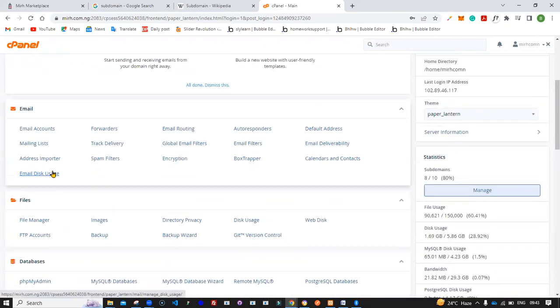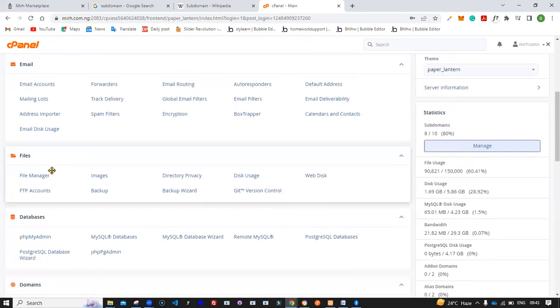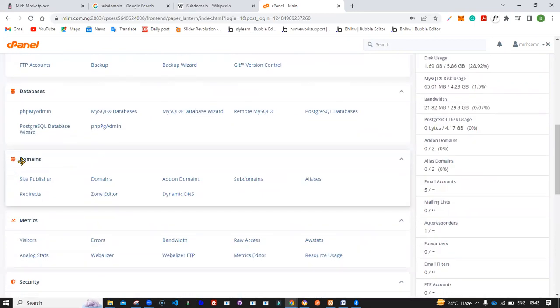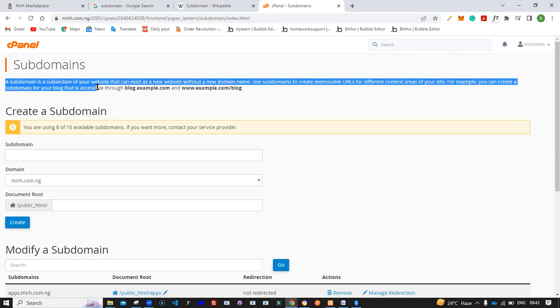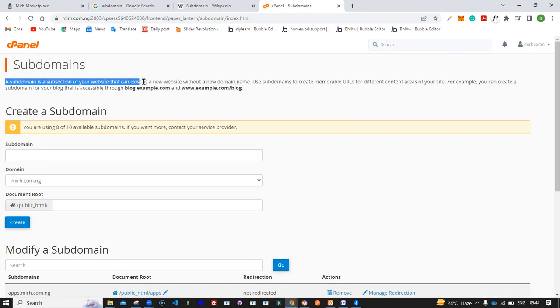It should be on that domain section here. Then we have subdomain here. When you click on this, it will ask you to create a subdomain. As you can see from here, a subdomain is a subsection of your website that can exist as a new website without a new domain name.